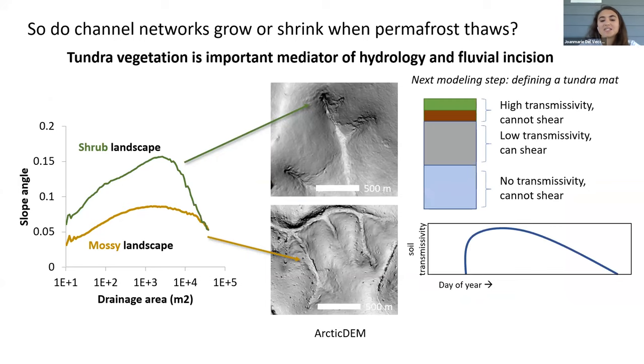My next modeling steps are to create a realistic representation of the tundra mat in controlling not only hill slope flux, but also the drainage area at which the landscape is likely to saturate and form channelized flow. I suspect that without such a layer, models will overestimate channel incision in permafrost landscapes. In general, models of permafrost landscapes underestimate the role that moisture plays alongside temperature in controlling sediment flux, which is what I also think I see in my late Quaternary stratigraphic and pollen records. You've got to pair the modeling with the field observations and make them match.